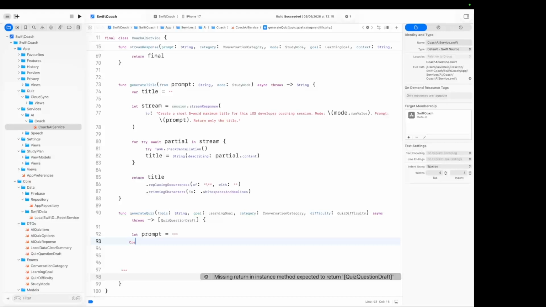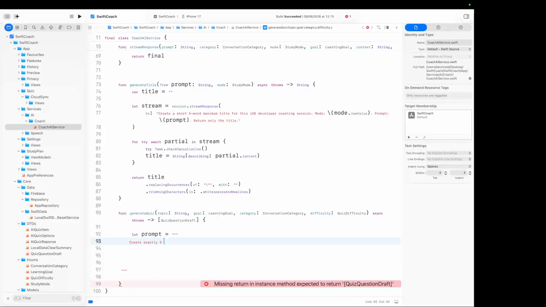The command for the prompt is create exactly 5 multiple choice quiz questions. I'll just copy the actual prompt text.